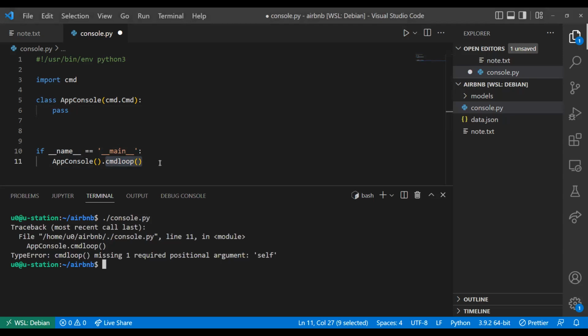It says missing one required positional argument. So I'm going to look into the documentation. Just a few seconds. I guess we forgot something.